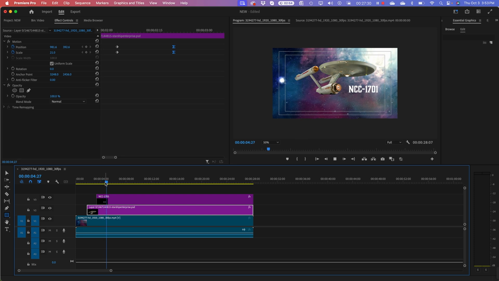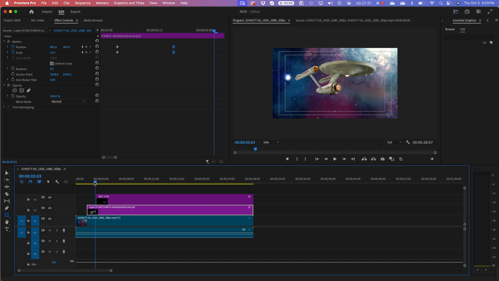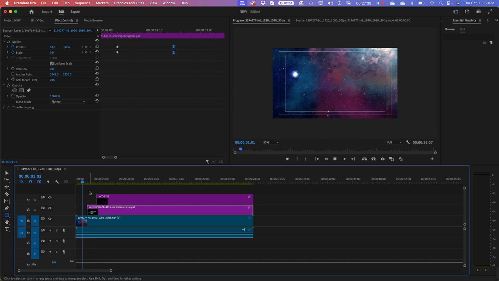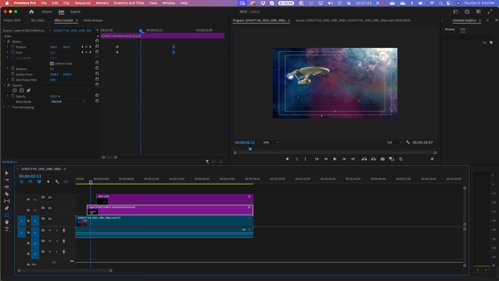so that was a little better. It didn't come to the hard stop that it normally does. It comes into a little easier. It's subtle, but it's a little bit easier. It's not quite as abrupt. It's still not really enough, but we can control how much it eases. So next to my position and scale, there's this little arrow next to each of them.